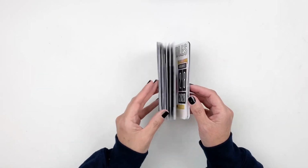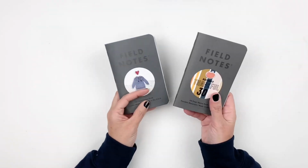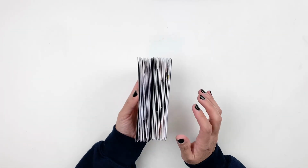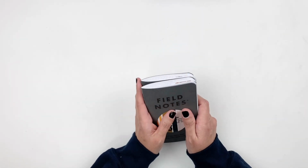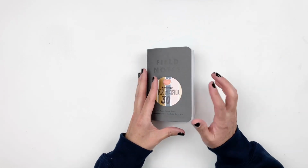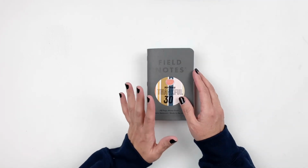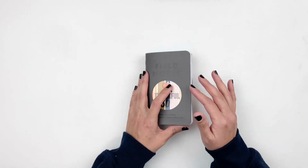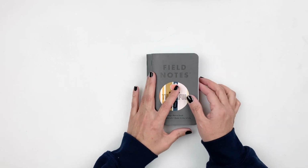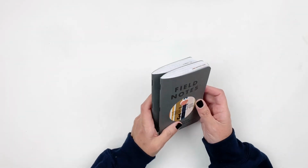And that's it, you guys. That is my last page in my Thankful 30 Traveler's Notebooks. I love how these turned out. They're so pretty and chunky, and I can't wait for next year to document my November and create new Thankful 30 memories and moments. I love looking through these, by the way. Sometimes I have repeats, like my kids always make it into my Thankful 30. And sometimes I have new things that I'm thankful for. So they're fun to have, and I definitely recommend it.